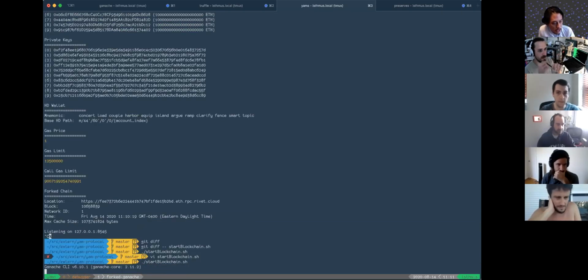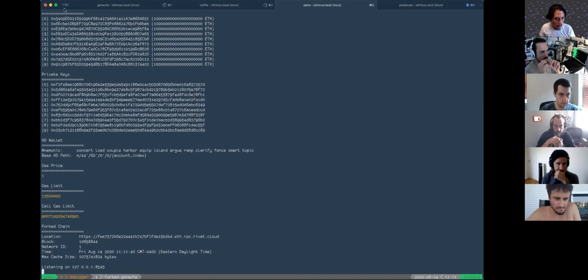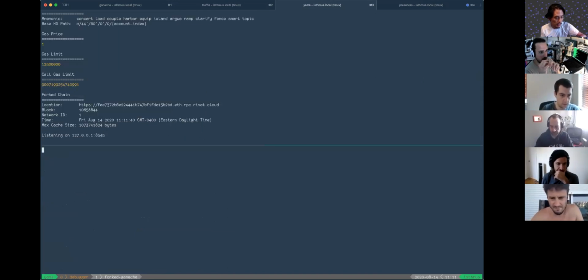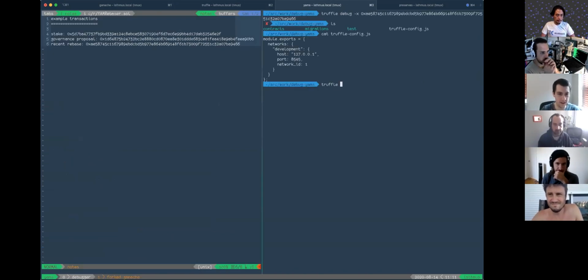I don't know if it's just me. I can't really see the bottom. Can you make the terminal higher? I can make the font bigger. Would that help? It's just on the bottom. I can't really see it. Yeah, that's great. And I'll do that in the other window as well.